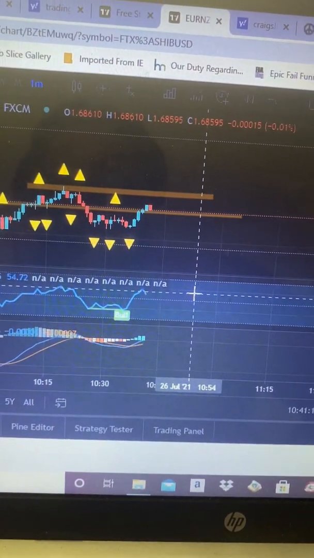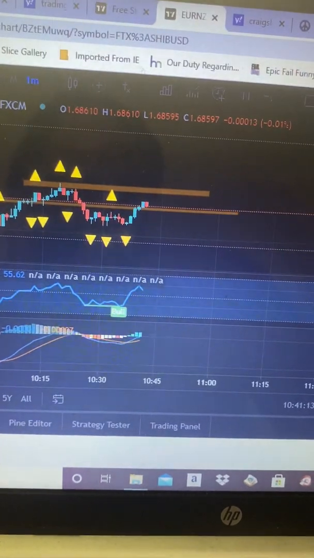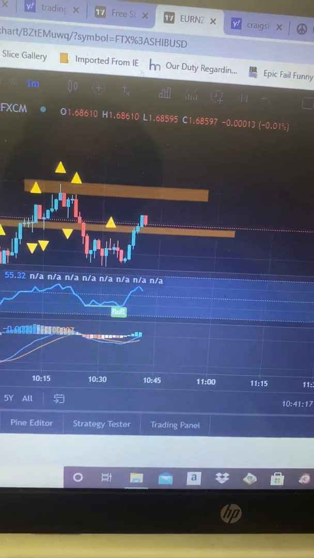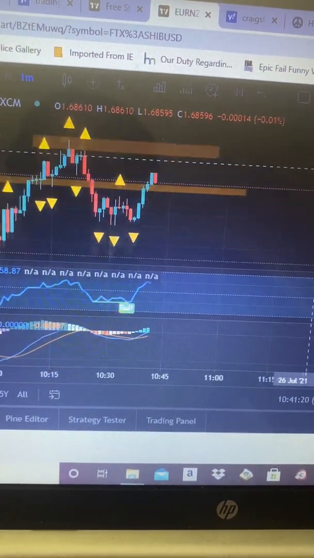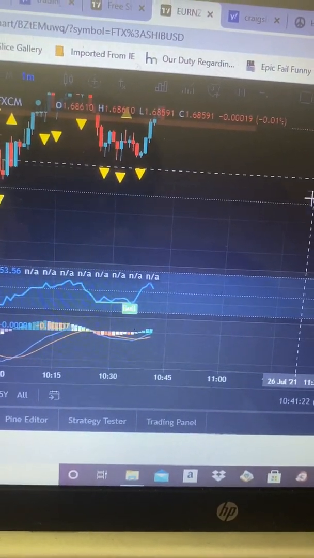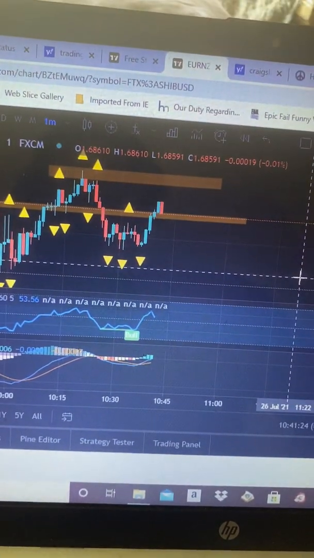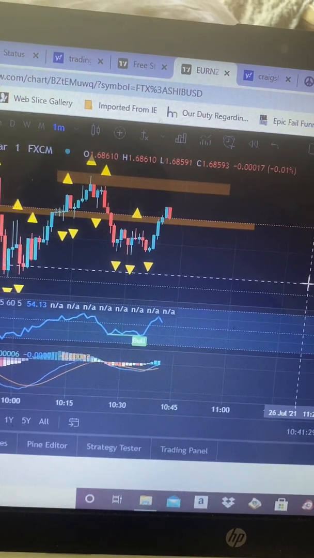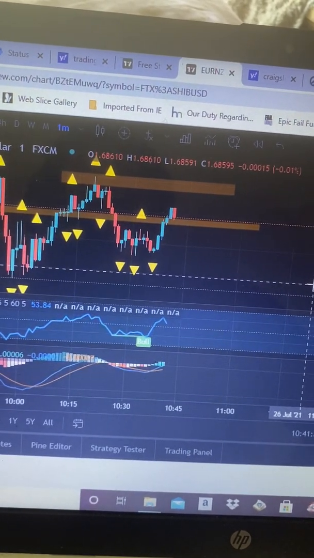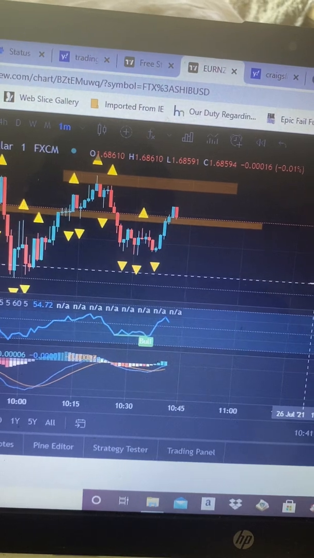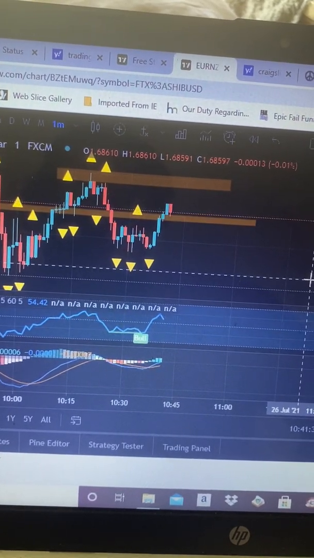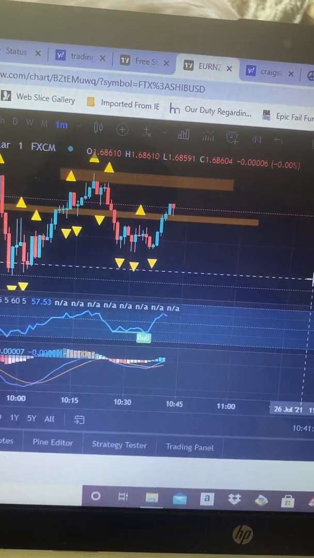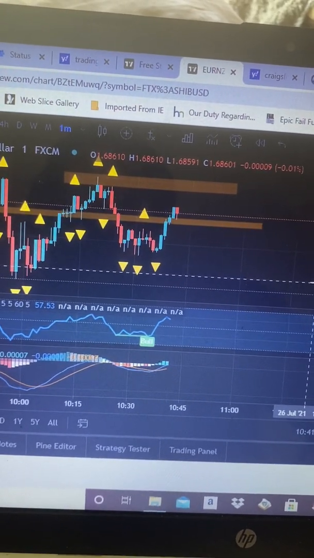Look, now it's coming back to retest that line. I don't like how these candles are looking. So let's see if it continues up. Retest is happening right now. It's retesting that area. But it looks like it's going to be bullish. So if I was doing binary right now, I would wait for the closure of this candle to be above that area and take it back up. Yeah, it's rejecting. It's making a support on that area.